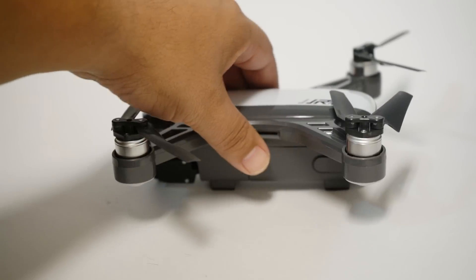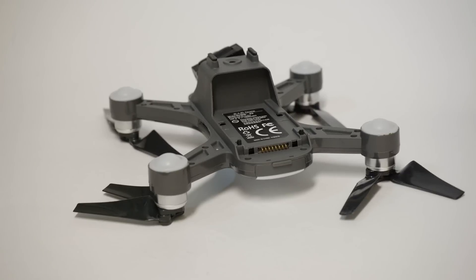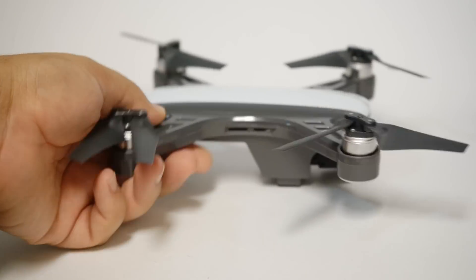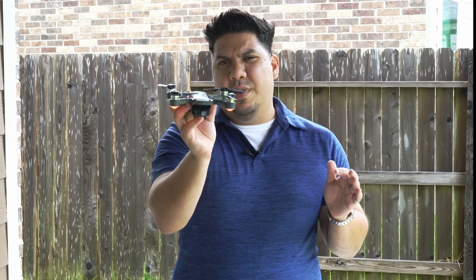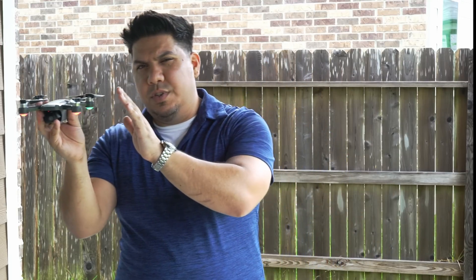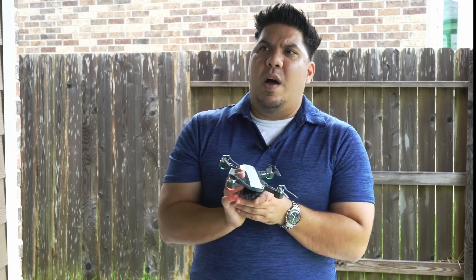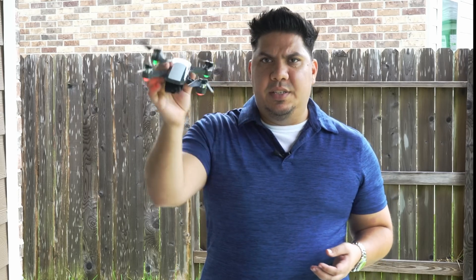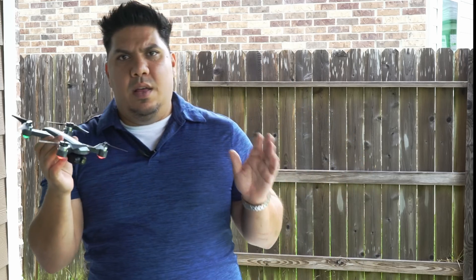One shortcoming compared to DJI is satellite lock. This drone communicates with satellites to know its location in space. Unlike a racing drone which is fully manual, on a GPS-enabled drone when you let go of the controller it should hold its position. With this one you'll see it drift a little — just a few inches. If a gust of wind blows, it'll shift slightly and then work itself back. DJI drones hold their position a bit better. This drone tends to sway more — if you're in a maneuver going fairly fast and you stop, it does a little bit of a flattening out, which will affect your footage.